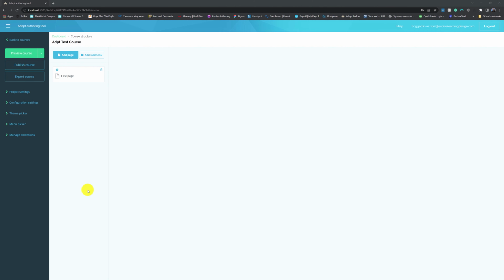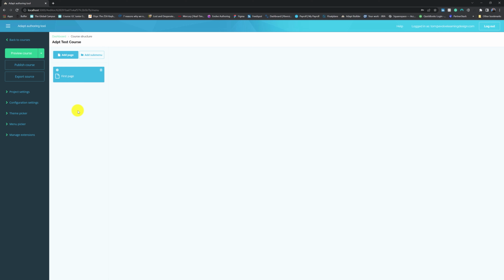So let's look at the course structure panel itself. Here we can see the first page of our course, handily named first page. Opening this to edit is exactly the same as when we open the course itself. We can double click it, we can hit the cog button here and have all the same options, with one addition being the colour label, which we'll look at in a little bit. And in the right hand corner, of course, we have the delete button, exactly the same as before.